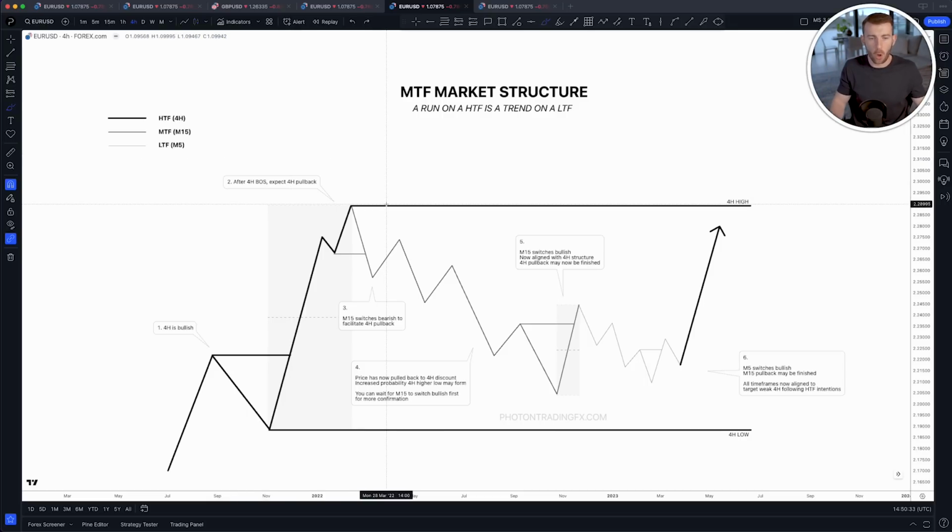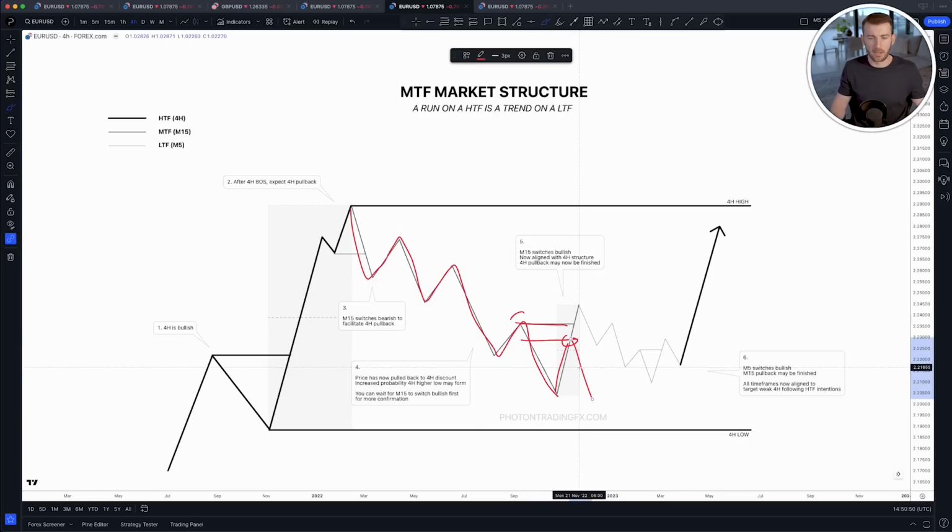Because imagine you're only looking at the M15 and nothing else, right? M15 is bearish, so I'm just going to keep shorting until otherwise. That's fine, and you'll probably be profitable doing that. But now imagine price is down here, and it's coming into your M15 zone. M15 is bearish. This is a strong M15 high. This should be really high probability for it to continue down. And then you're wondering, okay, why did it shift bullish? Well, that's where multi-time frame analysis helps you.